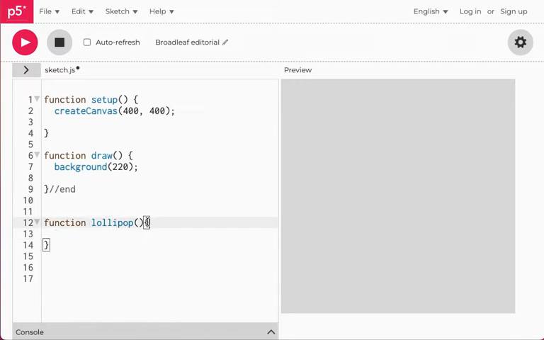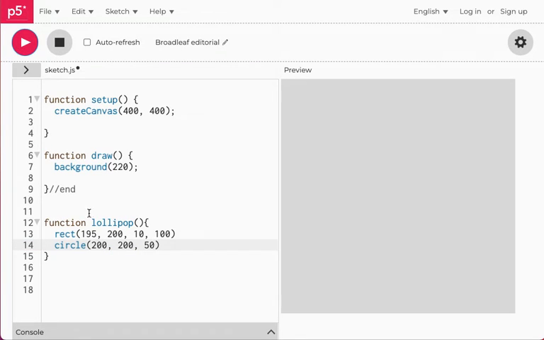This is the do something. So inside here, it's going to do whatever you tell it to. So I want to make that rectangle part of the stick. I'm going to put it at 95, 200, 10. I'm going to make it a really long stick. And then I'll put the circle in front of that. And I'll set it to 200, 250.